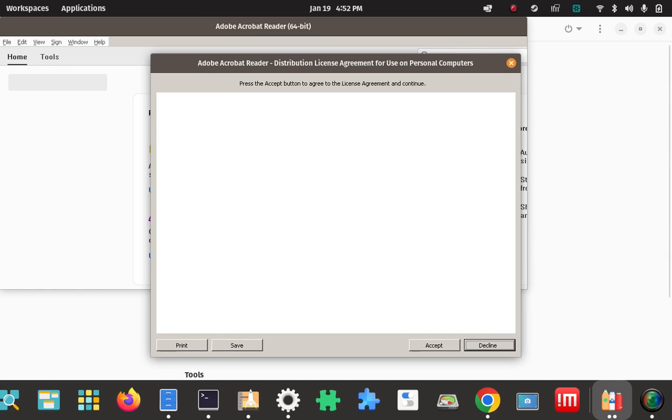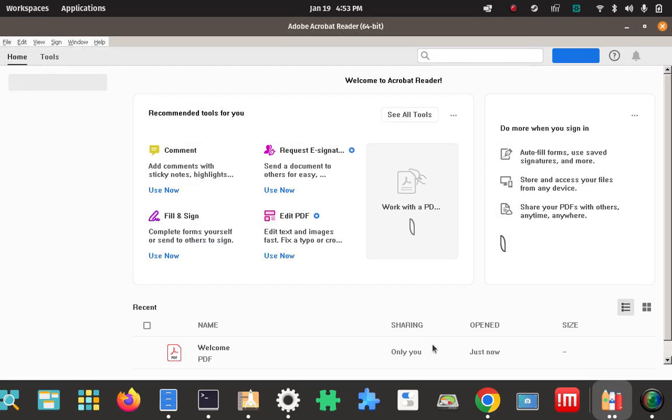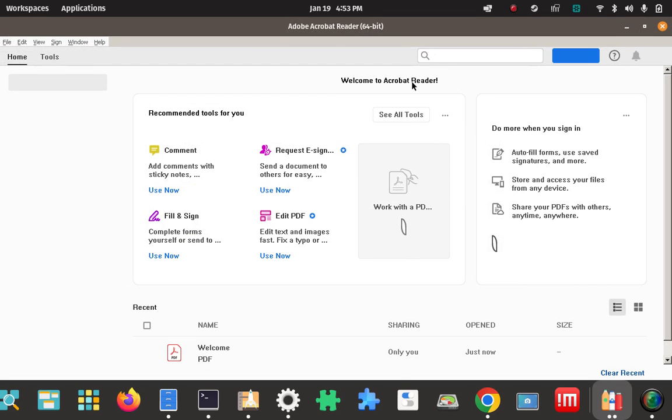I don't really see the agreement here, which was kind of weird. I didn't see any kind of license agreement text in the field here, but that's essentially what it is. So I just went ahead, and you see it's on decline, but we don't want to decline. We want to accept it, and that was pretty much it. That got me to this screen here, and I didn't really go any further.